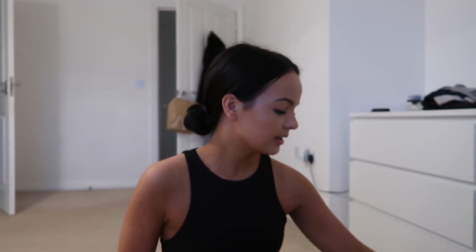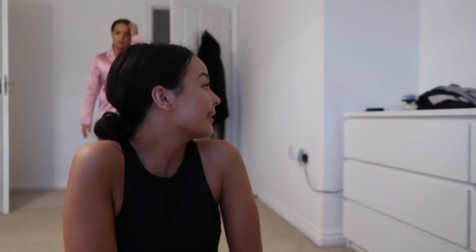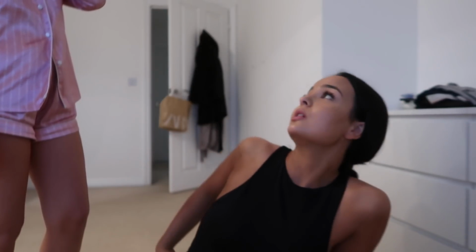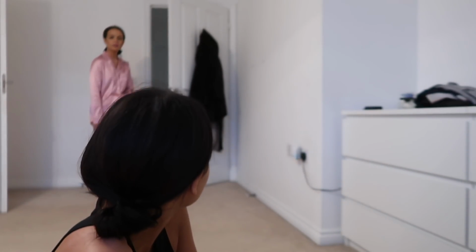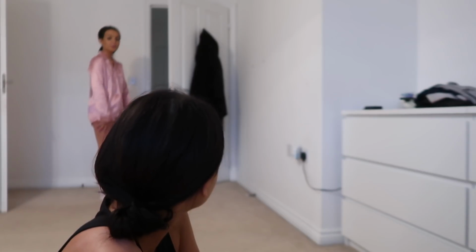What are you wearing for the concert? Huh? What are you wearing for the concert? I'm wearing all black. All black everything. I'm wearing a black PLT sweater and then my Zara joggers and then just trainers. Just plain black? All black everything, yeah. So don't, God, don't wear the same thing. And your black what? My black joggers from Zara. You're going to wear joggers? Yeah, I'm wearing joggers and trainers, because I need to be comfortable when I'm dancing.